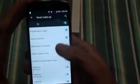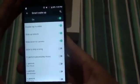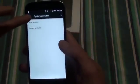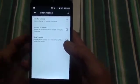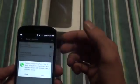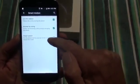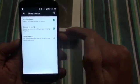Hold your home button to get your recent apps. Then you've got system gestures, smart motion, turn for silent. So when that's on and you get a call, just flip it like this and it mutes. Answer by swing. Get a call and you swing and you can answer your phone. Put the phone next to your ear to turn off hands-free mode. So you can use that as well.